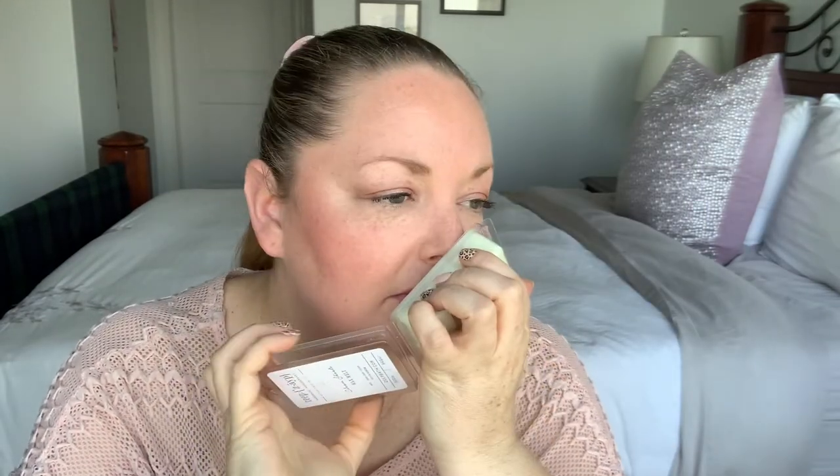Clean Sheets is a repurchase of mine as well — fresh linen, ozone, and cotton blossoms. Oh my gosh — to me this is what clean towels smell like, probably bounce sheets. This is by far one of my favorites — it's got a really nice crisp laundry note to it and I do love my laundry notes. New to me is Mahalo — guava, coconut, pineapple, strawberry, and white cake, just to throw in a little bit of bakery with all that fruit.